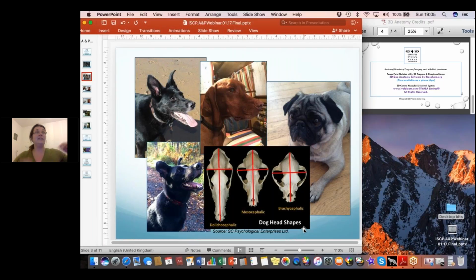Obviously when we're looking at the skull, we have the dog's skull, and I'm going to go into a little bit more detail about that in a moment. But we all know that dogs come in many different shapes and sizes. So we have the long-nosed dogs here, which are, forgive my pronunciation, the dolichocephalic dogs. I'm sure there's probably a better way to pronounce that. And then you have what I call the middle range, the mesocephalic. And then there's been quite a lot of talk recently about the brachycephalic dogs, the more squashed noses.